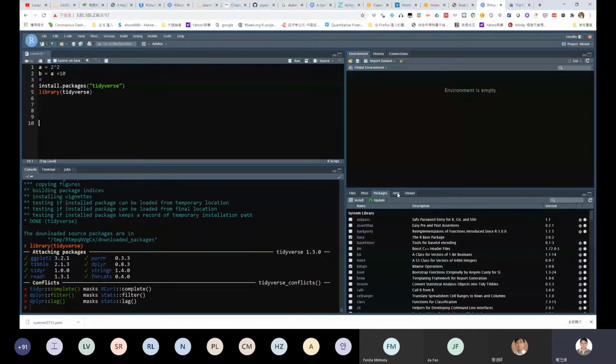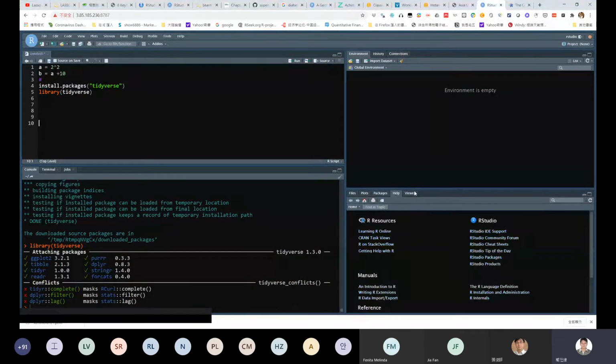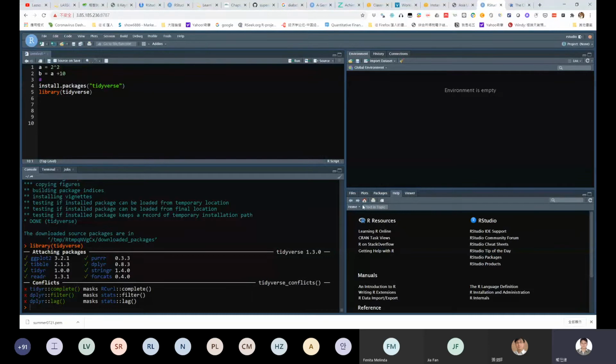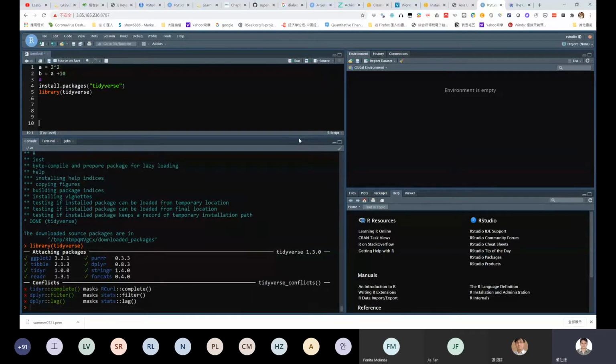Of course, there are other panes like Help and Viewer; you can do anything you like. Help is actually a help menu. You can just type the function here.